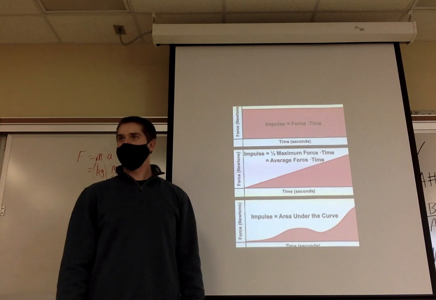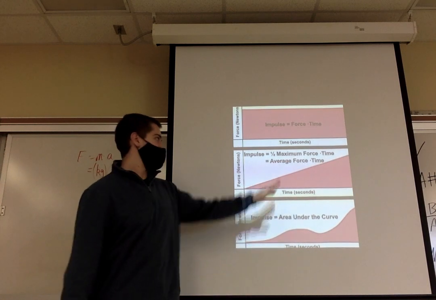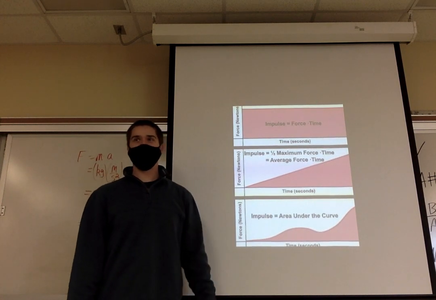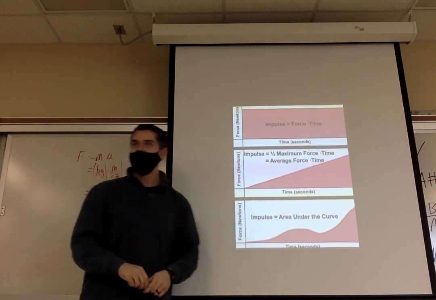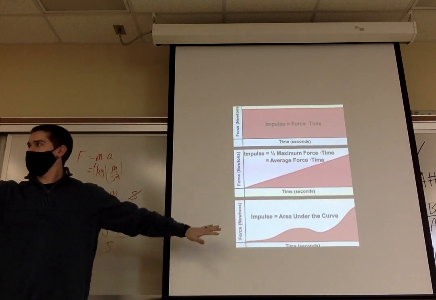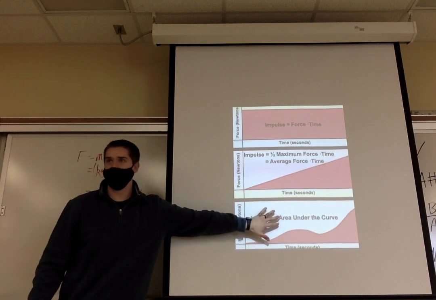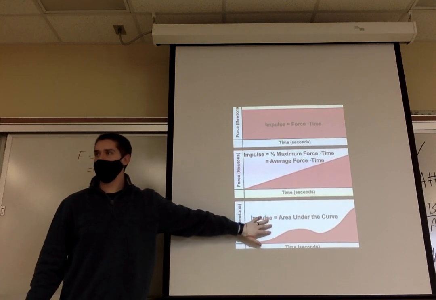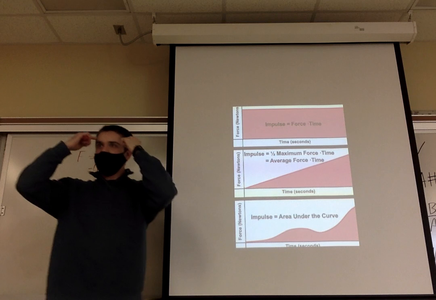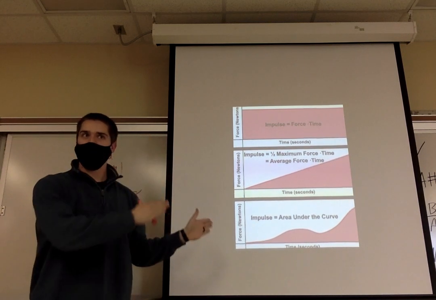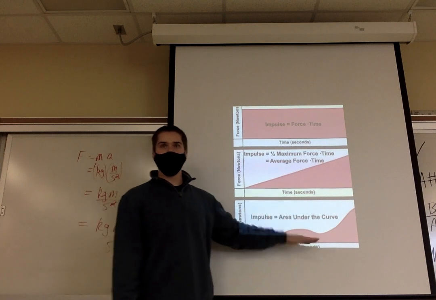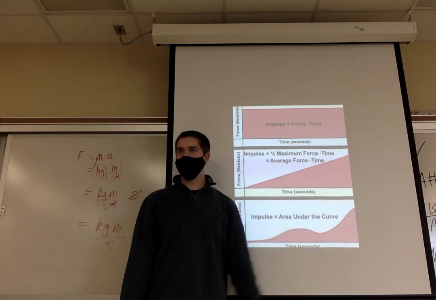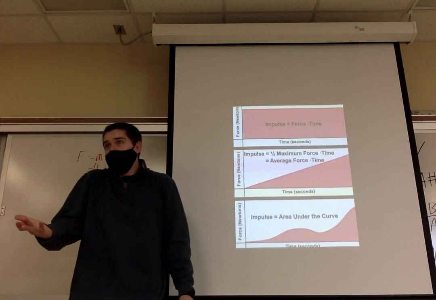Again, this is an algebra-based class. But I want you to understand the concept is exactly the same. Imagine you have this goofy changing force over a certain amount of time. You could still find the impulse. All you need to do is add up the total area under that curve. Now, I'm telling you, you won't have to do that because, again, this is an algebra-based course. Because calculus is easy fun, friends.